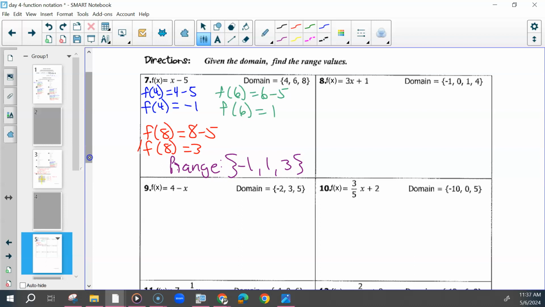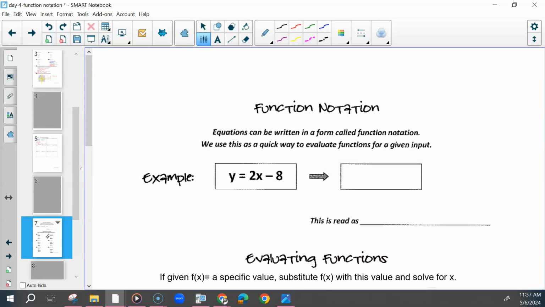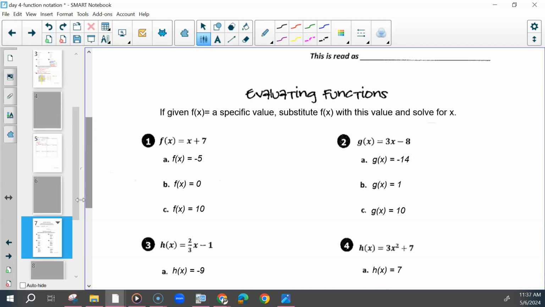So then we're going to switch gears. Go on to the next page. It's going to look very similar to the very first one. We're going to skip that part. Now, we're given f of x equals some number. So now we're given y, and we have to go back and find x. So again, I'm going to show you how to do this algebraically, in the calculator, and in Desmos.